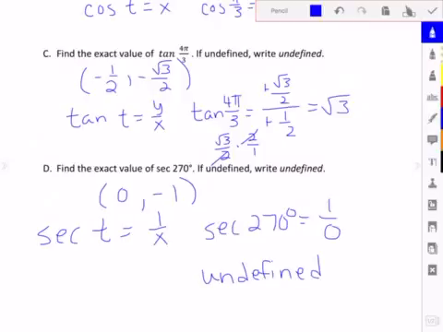Okay, so that last one showed us a couple of things. It showed us that you can do this with degrees as well as radians. It still works in the same way. And that's how you do it with your quadrantals. It doesn't change the process just because it's on an axis.